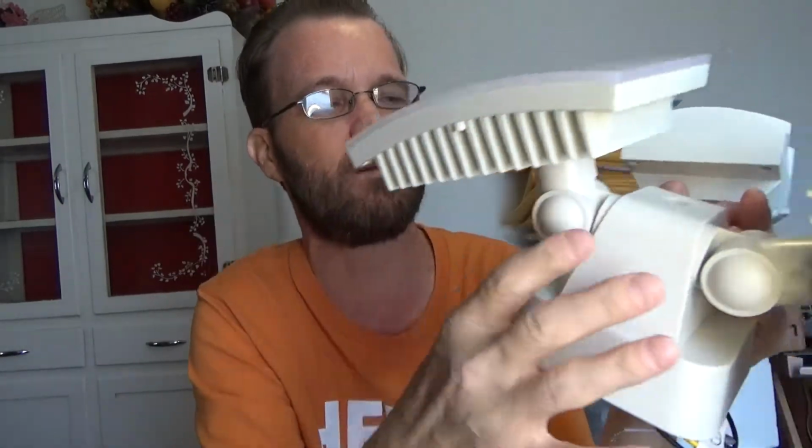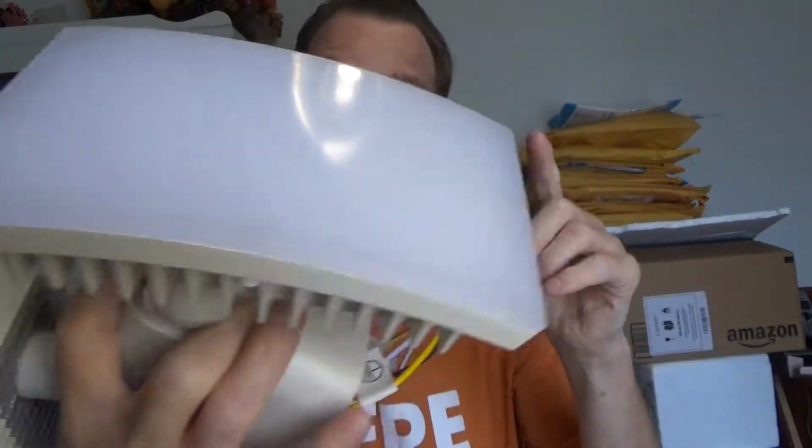So this is a 6,000 Kelvin, 3,000 lumen, 35 watt light. So it's not going to use a whole lot of power, so that's not going to be a problem as far as it running, even if you run it at the longest duration and it's tripped continuously. Also, LEDs tend to have like a 50,000 hour rated lifespan, so that's a considerable amount.